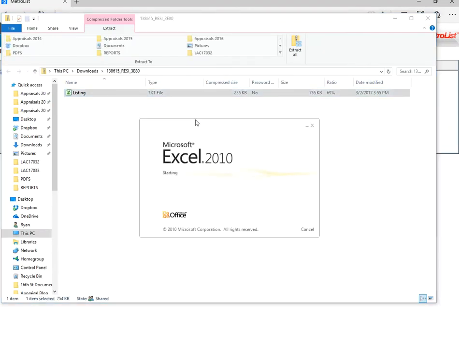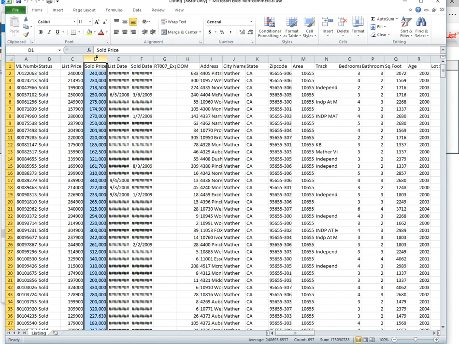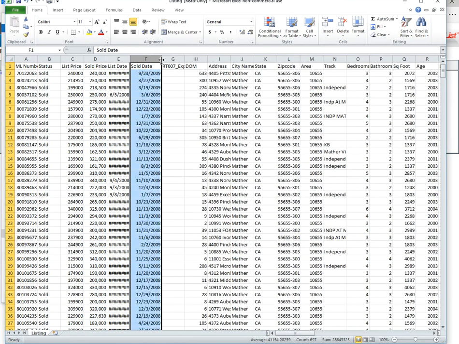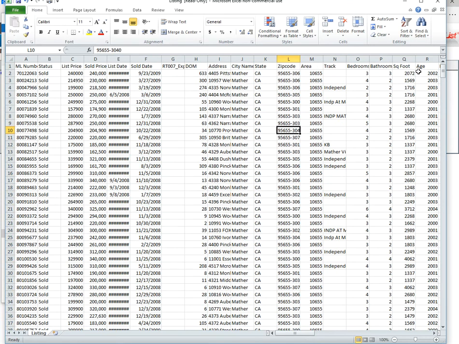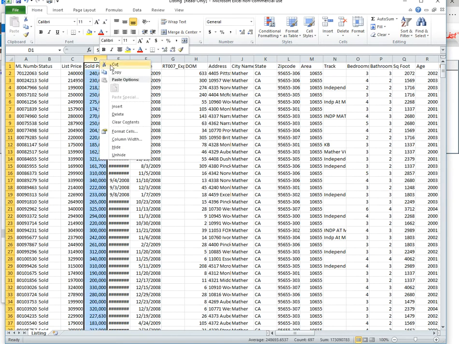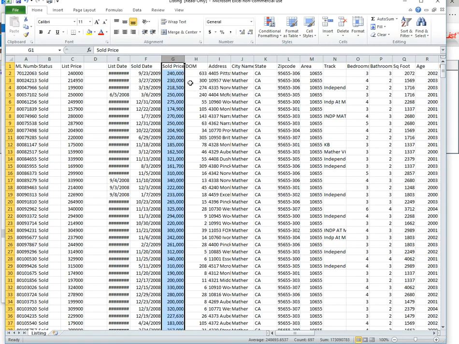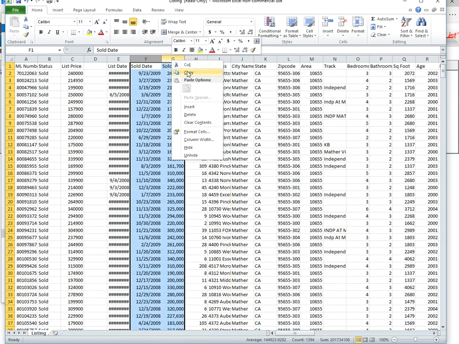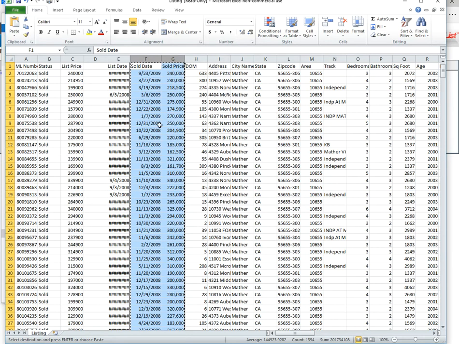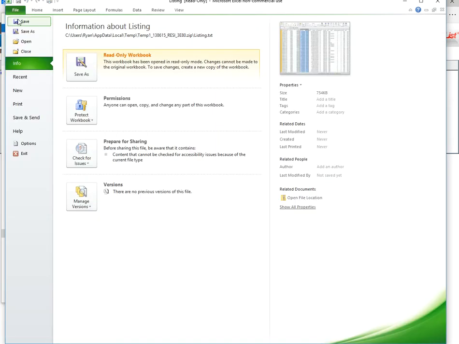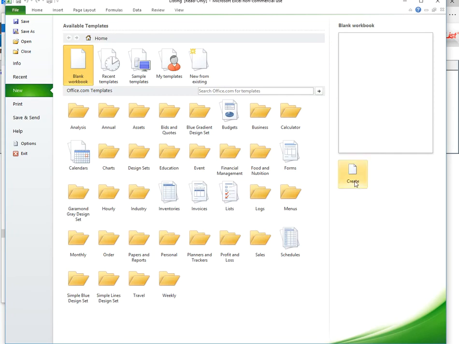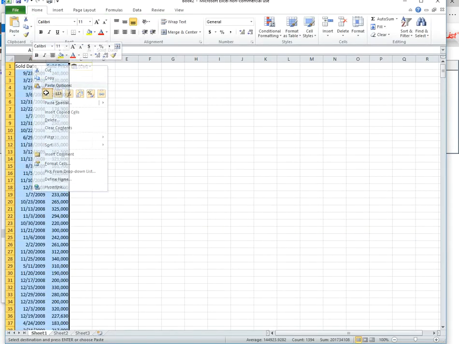What I want to do is strip out two bits of data, sales price and sales date. I don't need anything else here, zip code, square footage, age, especially since this is all sales in the neighborhood. So I'm going to left click on that, cut, and then right click and paste, because I want this bit of data. I'm going to highlight them both, right click and go to copy. I only want to put this in a new Excel file, so we'll go to new, create, and paste it there.